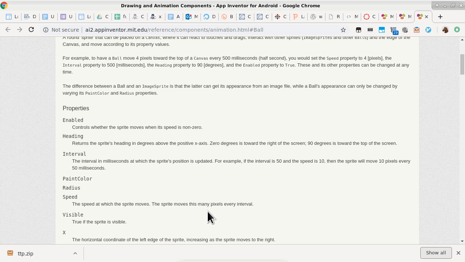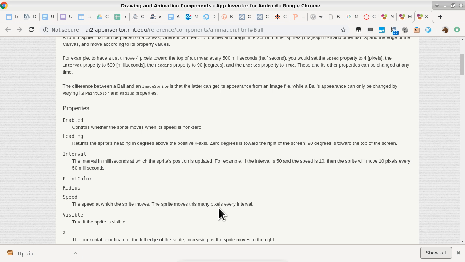The sprite moves this many pixels every interval. So that's why, when I said it's not the multiplication, it's not the product, it's actually speed divided by interval. That becomes the actual number of pixels per second that your sprite is going to move, because interval is specified in time, okay?